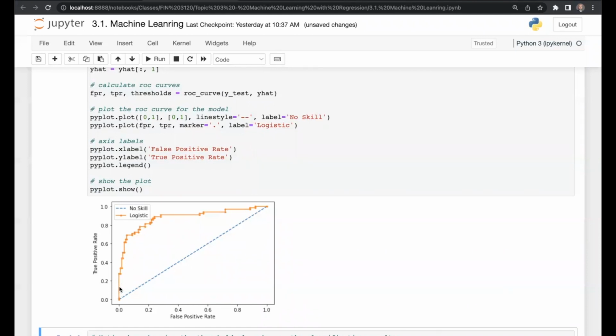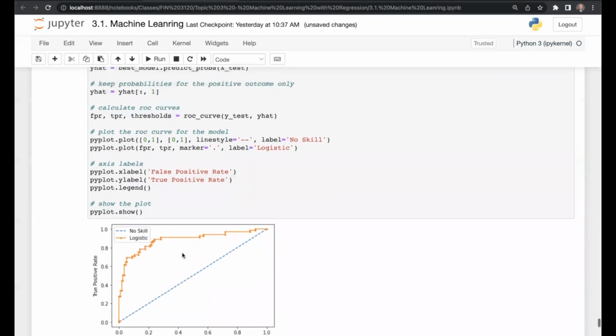What this tells us is how well this model does. We want it to be as far top left as possible. So it's not doing bad. And we already knew it wasn't doing that bad because we have a value of 0.83 or so. So that's relatively good performance. But this is a visualization we can do based on the predictions that we have.